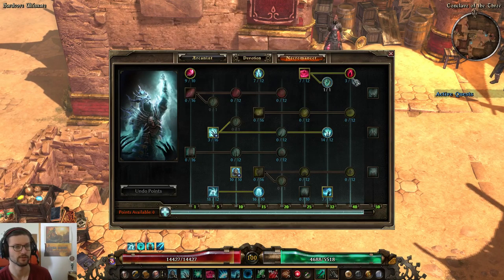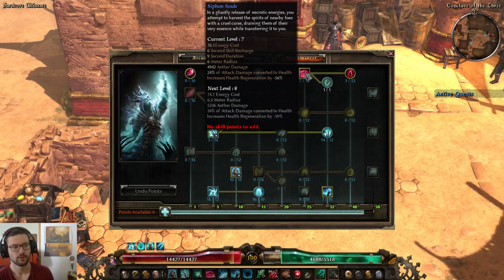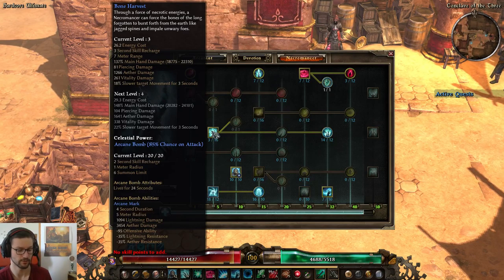One pointer is Siphon Souls and Blood Boil, as well as the Transmitter Seer Souls. This one is not needed unless you have the Conduit that gives you Aether Resistance Reduction to Siphon Souls. Then for Bone Harvest, well, this is just a one pointer here, right? This doesn't really deal any good damage if you don't have a two-hander anyways, at least. Unless you're focusing on this, right?